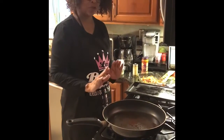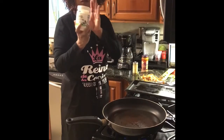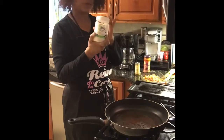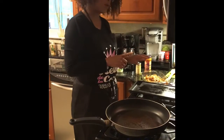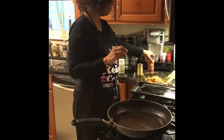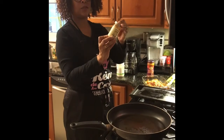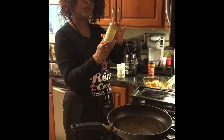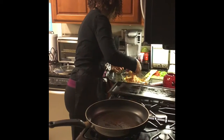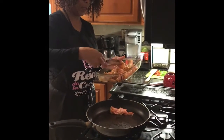We are now ready to prepare our chicken. I have a hot pan with some refined coconut oil — since this is an Indian dish, I like to cook with coconut oil, and it's also a healthy fat. The chicken was seasoned overnight with a little salt — not too much because the simmer sauce has salt in it — and I added some additional curry; this is Penzeys curry, just a little bit to give it extra flavor. Now that the pan is nice and hot, we're going to brown our chicken. I use chicken thighs because I find them more succulent and juicy.